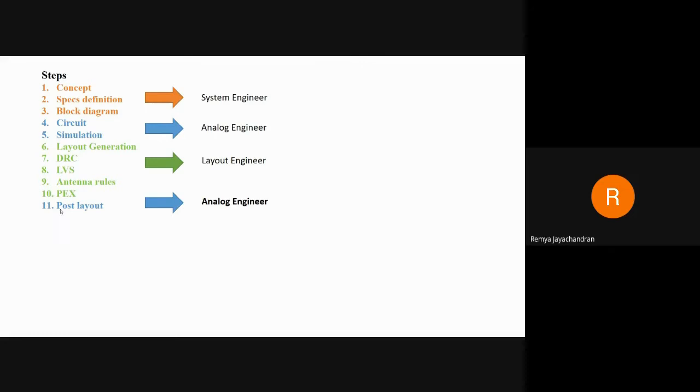then again we have to change the layout. Again we have to go through all this process. Then again we'll do the post layout simulation. And if it doesn't meet the requirement, then we have to redesign the circuit and check the result. This loop will continue till we get the expected result. Once you've got the expected result, then you can go for the placement. That is done by the layout engineer. So different blocks will be there.